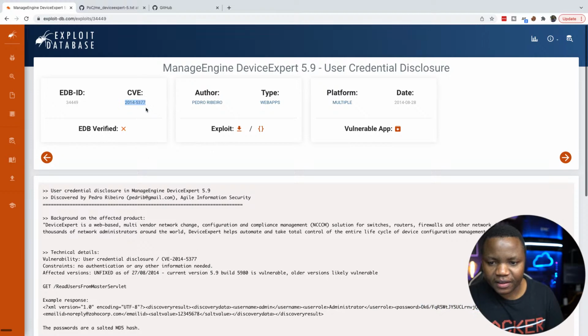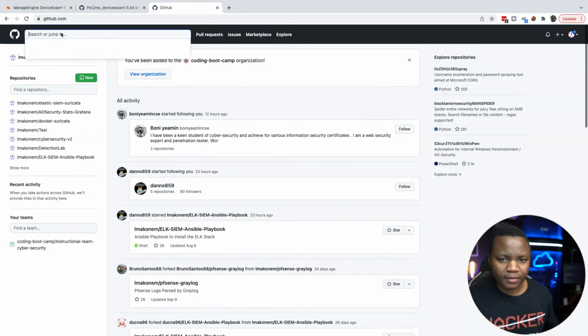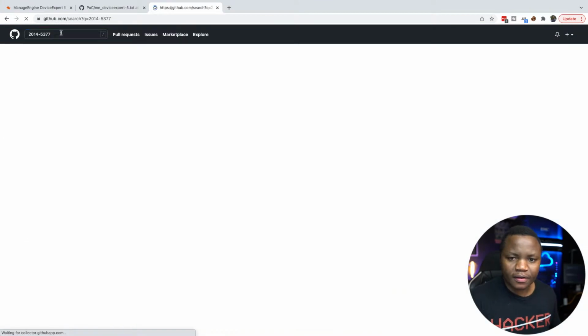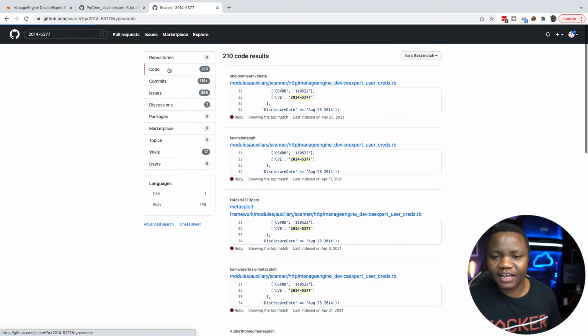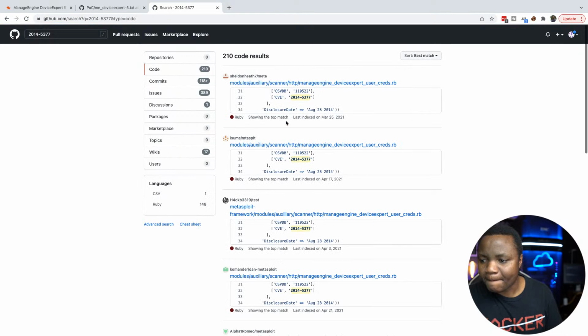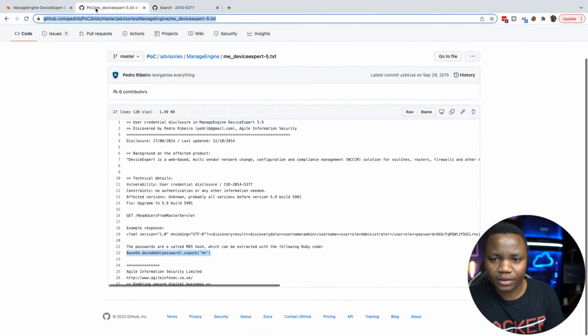Get this CVE here and plug it into GitHub. There's going to be a lot of results. But what you're going to see is a lot of it is going to be Metasploit modules. What language are Metasploit modules written in? Ruby. So we're getting somewhere. We have a proof of concept that shows us, hey, you need to run this Ruby script here.